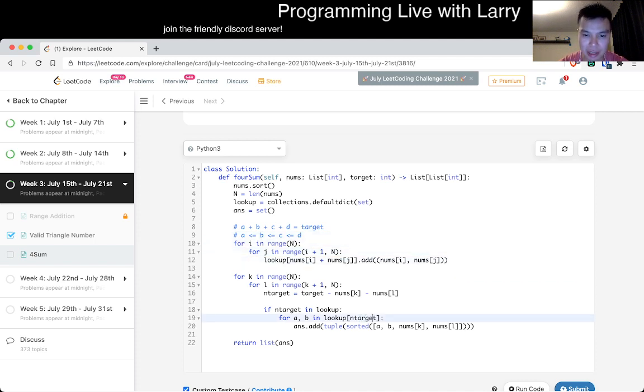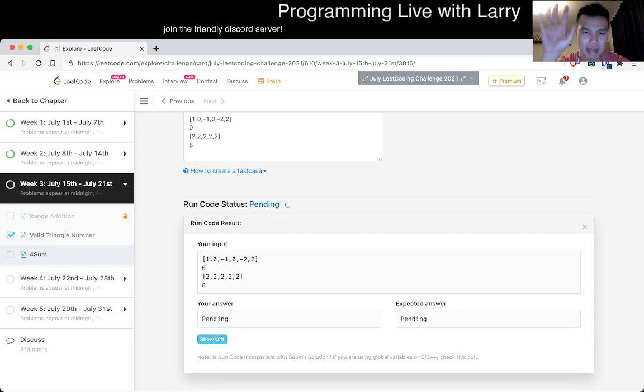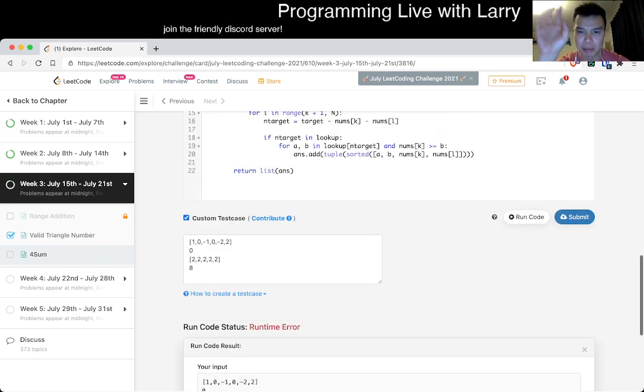So that means that, okay, actually this is A and B, num sub k is C, so we do, if num sub k is greater than or equal to B, then that means that we should be good. There may be duplicates because of how we structure things, but in terms of holding this invariant, it should be good. So let's give it a spin. I'm happy about this, but maybe not super confident about this.